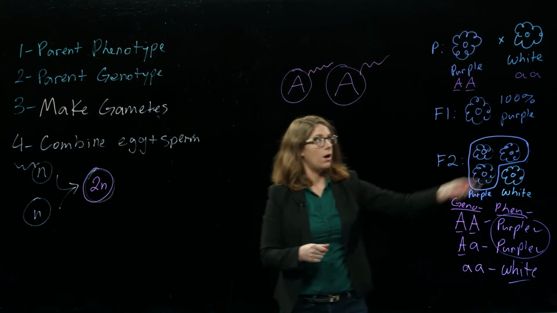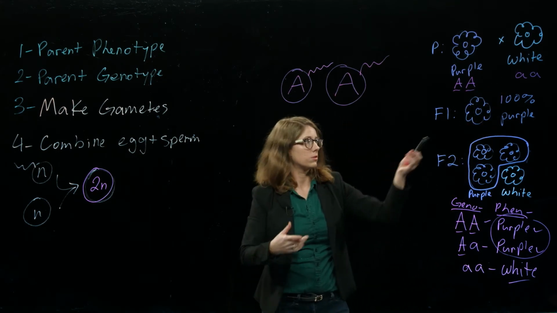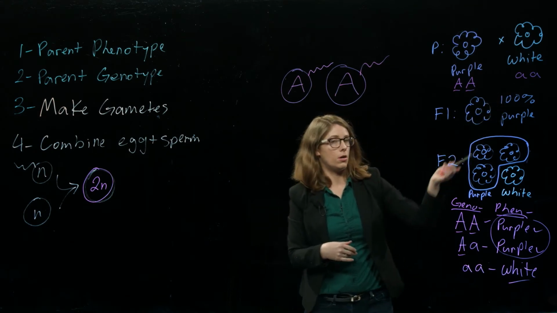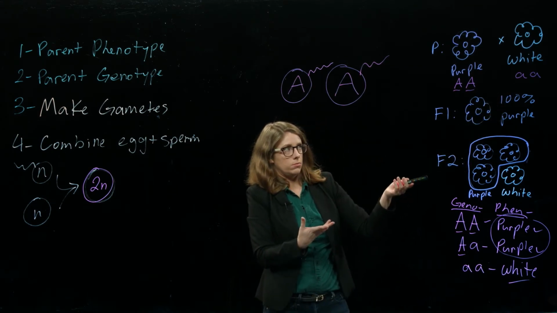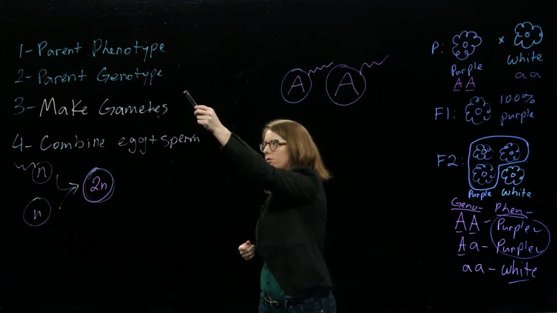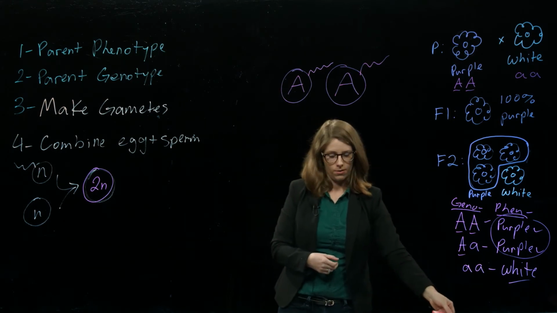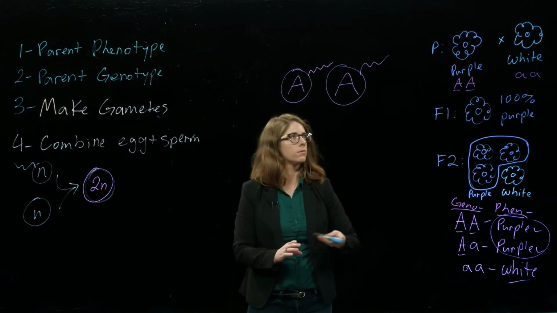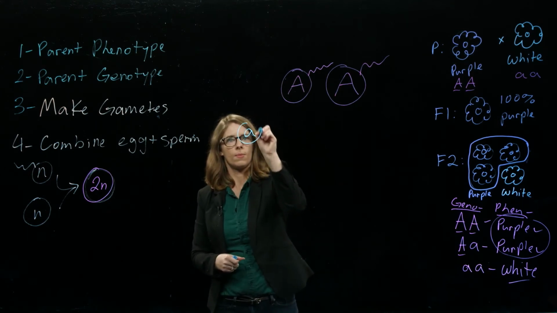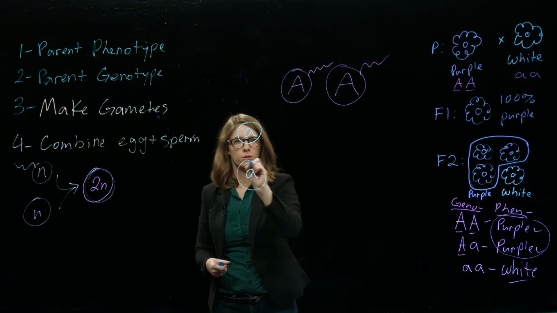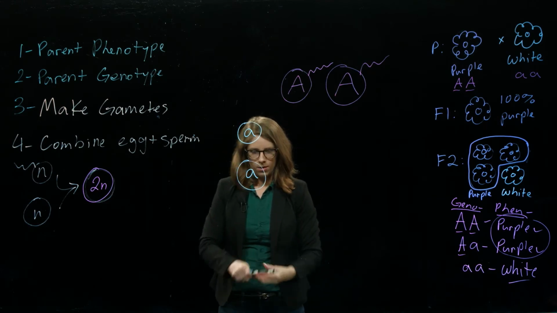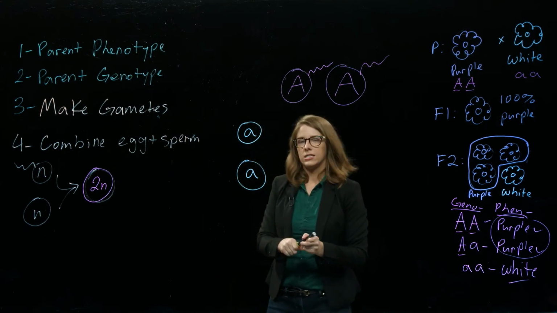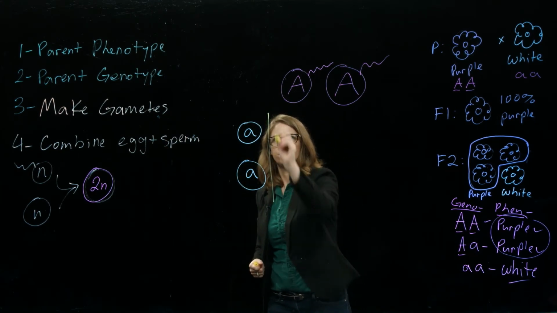So this parent over here, we'll say it's a female, so the eggs or ovules that she makes, they're homozygous. She is homozygous recessive. That's her genotype. All of her eggs, all of her gametes are going to be recessive too. That's all she has. It'll be redundant, sure, so you get a good picture. So the next step is to combine the eggs and sperm. It's sexual reproduction.